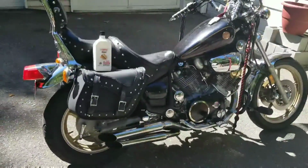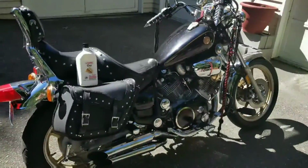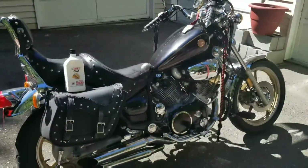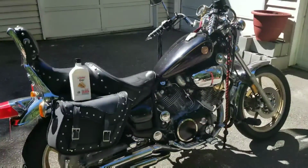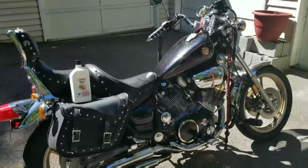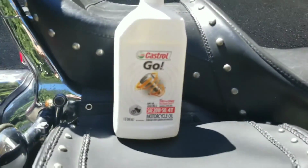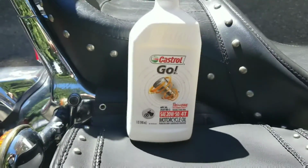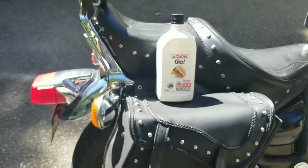Okay, it is done. Got oil in it. When you start it up with the crankcase being empty like that, don't start revving it up right away. Let the oil pressure build up a little bit, let things circulate around. It's been open and dry for, I don't know, three hours or so. Anyways, I recommend this right here, especially in summertime when it's like 80, 85. Castrol Go, it's the 20-50.